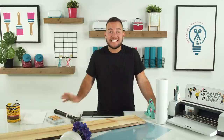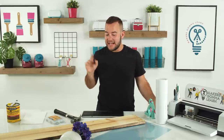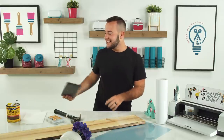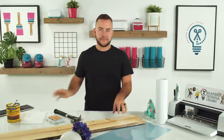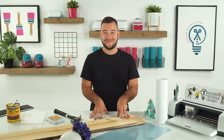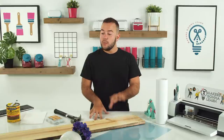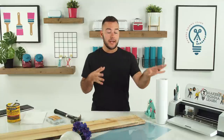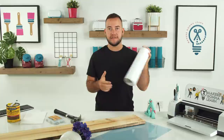Let's go over some of our supplies. The good thing about these supplies is that you don't have to use really any of these — the wood might be the only one you need. You can paint this, stain it, use HTV, make this completely your own. We thought about ironing on wood today, but I want to make it as stress-free as possible. Vinyl is cheaper than iron-on as well. HTV is definitely expensive.